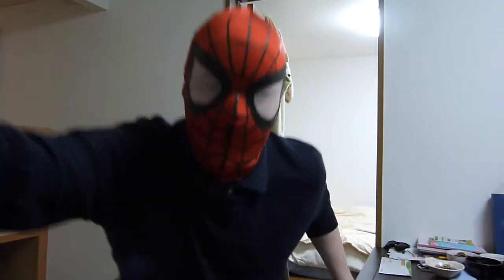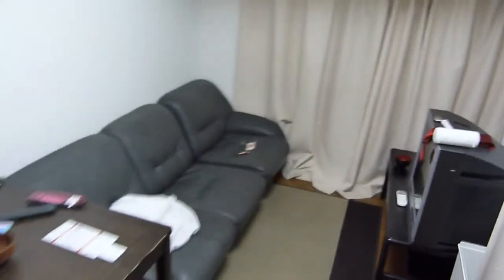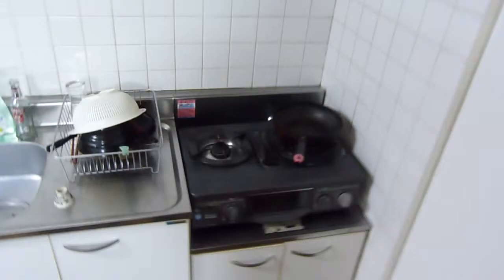So I'll give you a little tour. So here's the kitchen, sort of dining area. Not much going on there, pretty standard. A little gas hobs here. And here's my room. So there you go. Not too bad. It's a little bit bigger than a single, but still not that great. There's a balcony out here with a sort of iron thing you can hang your washing up on. You'll see me with the mask on, they'll probably think I'm up to God knows what.